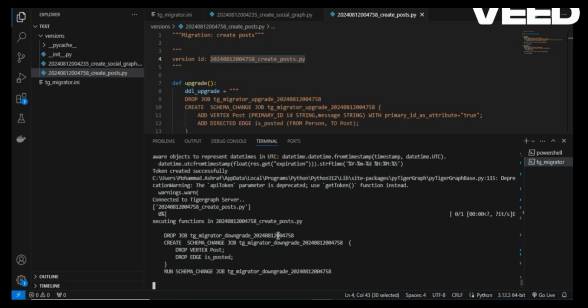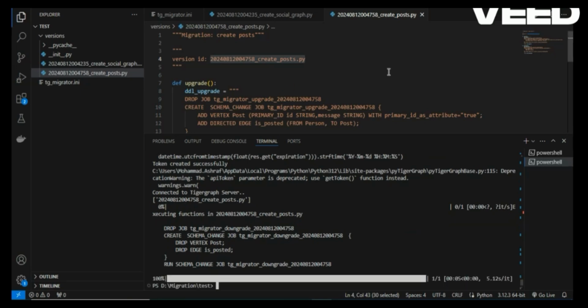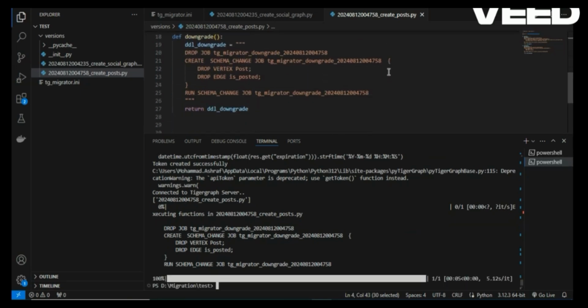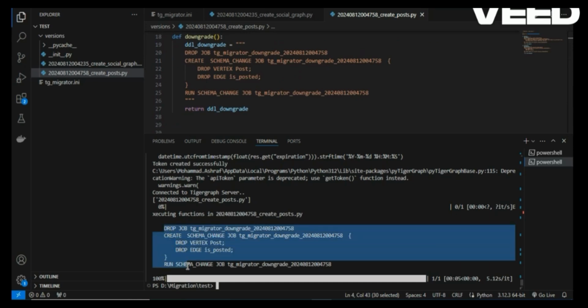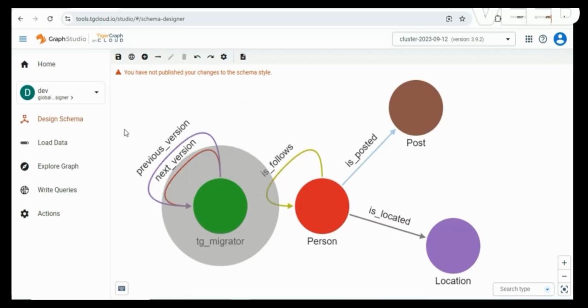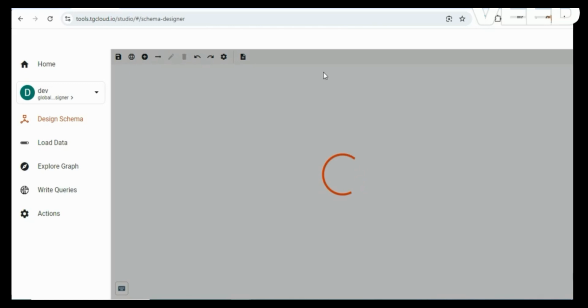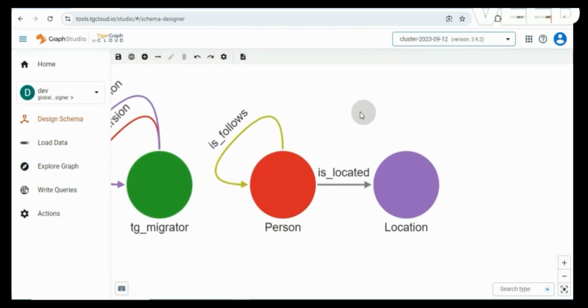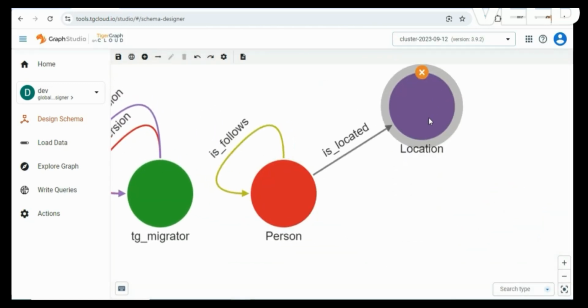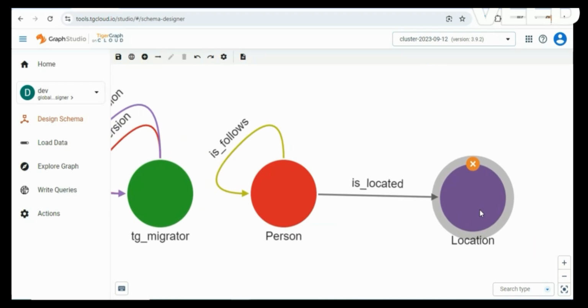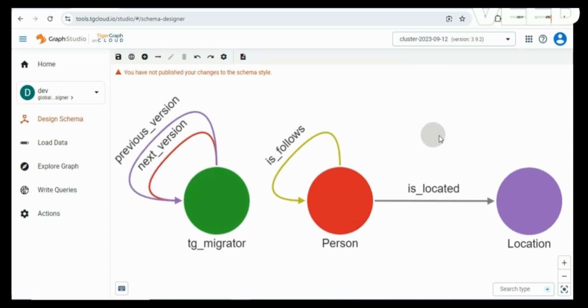Now you can see it's executing the downgrade function from this file. You can see the detailed statement that we have written here. So we'll go to the design schema and refresh. Now you are not able to see the post vertex that we have created.